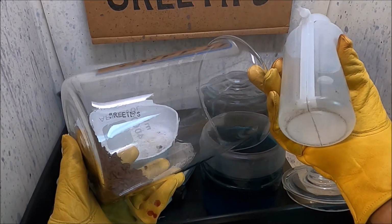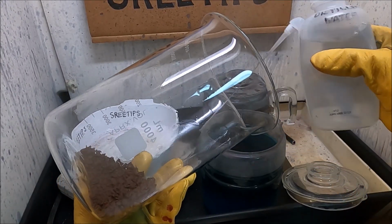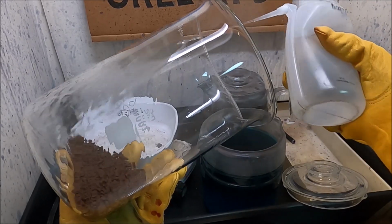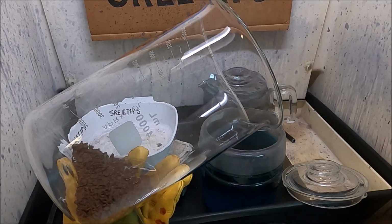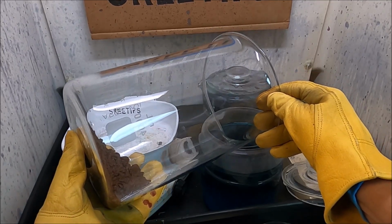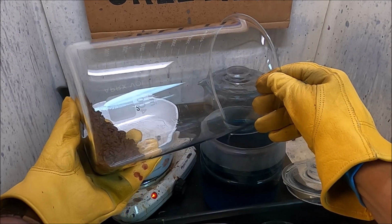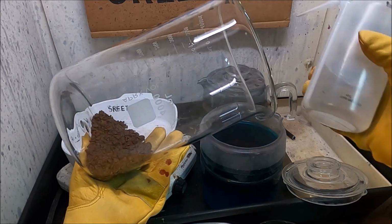And I think what I'm going to do here is one more nitric boil. This was number 5 that we're pouring off right now. And I'm going to do one more for a total of 6. See if we can get the color of our solution on the gold colorless before we go and hit it with aqua regia to dissolve that gold.